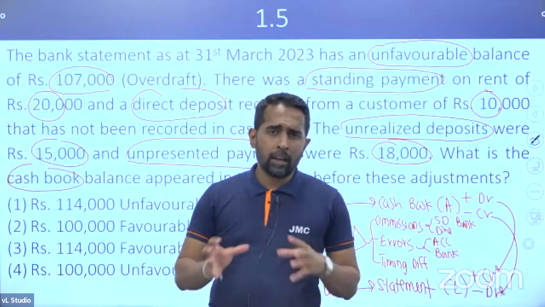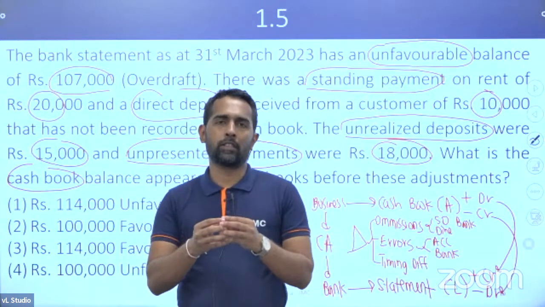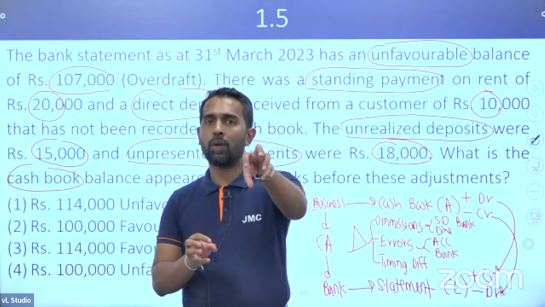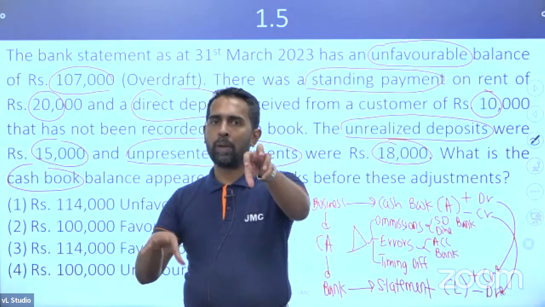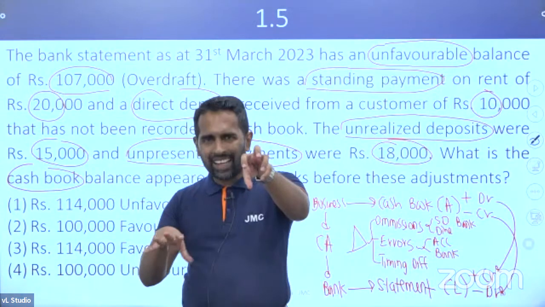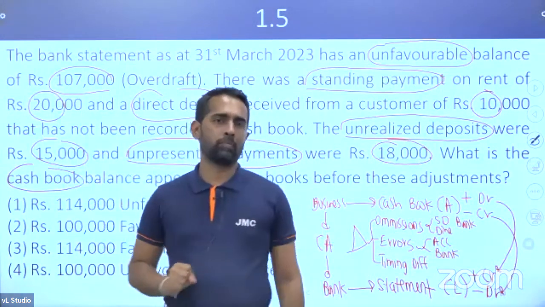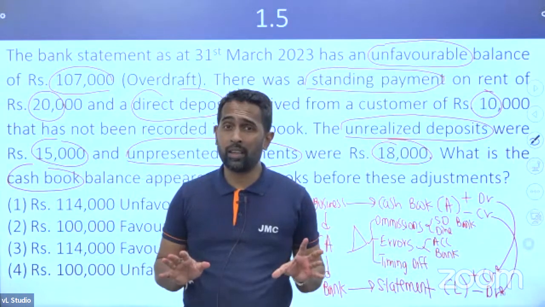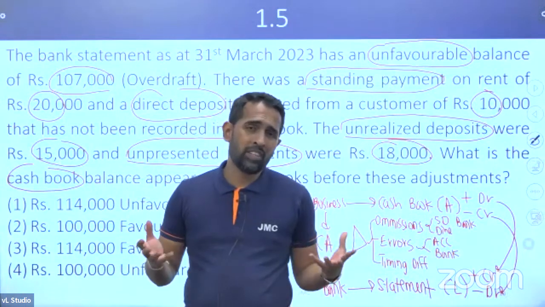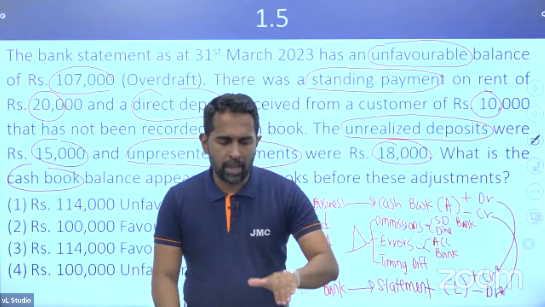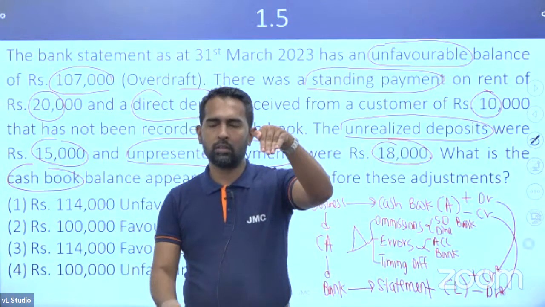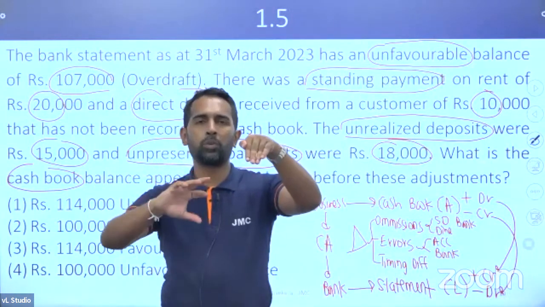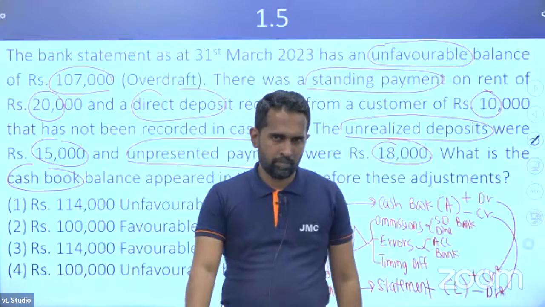Therefore, genuinely, it will create a difference. Why? In our cash book, we deposited on 31st of March, but your bank statement will get realized maybe on 2nd of April. No one is making any mistake or doing anything wrong. It's a very genuine difference. The deposit is in the cash book, but it has not come to the bank yet, not realized yet. Maybe it will take 1, 2, or 3 days.